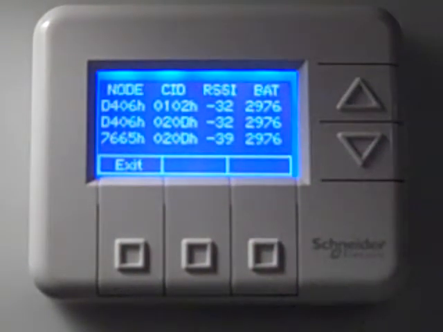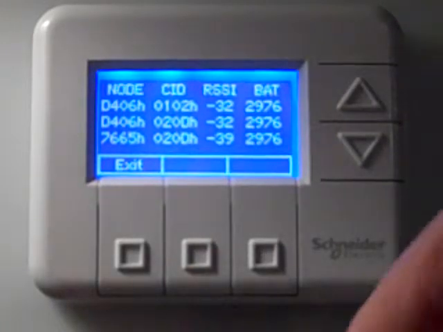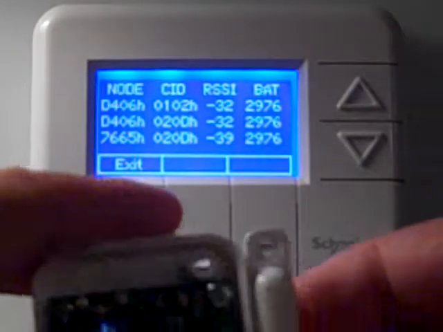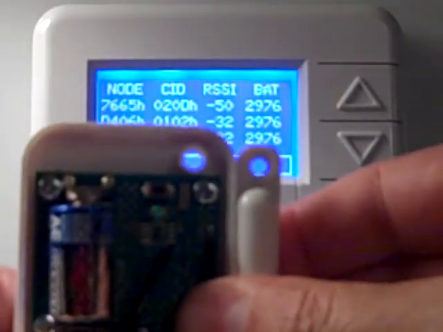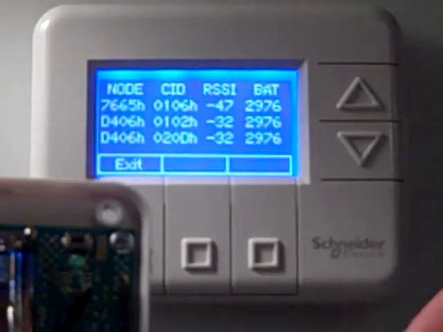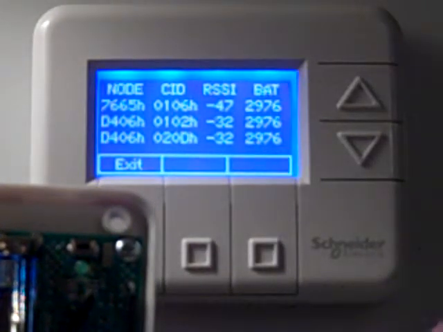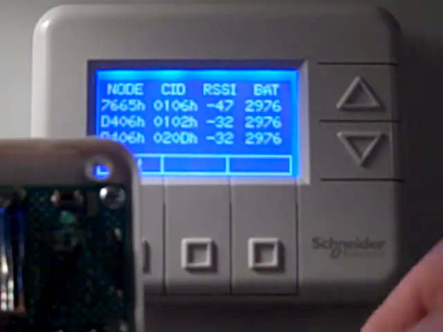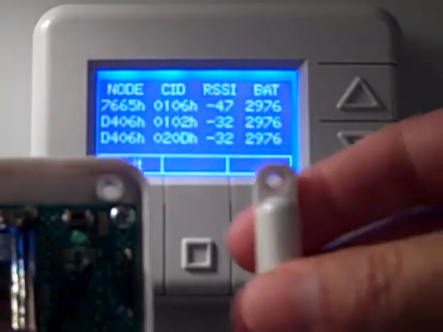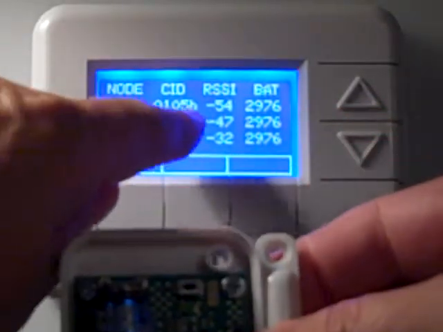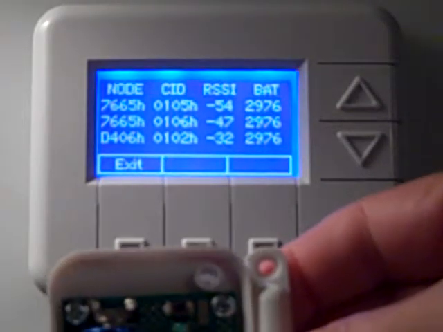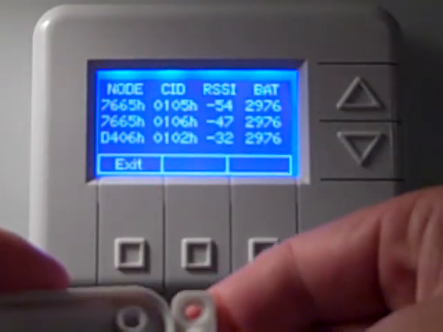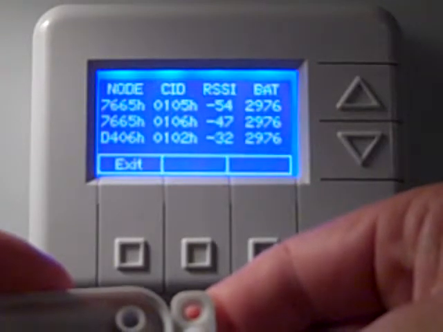So as I've shown in a previous video under programming, in this case, this is a sliding door sensor and it's emulating a door close as it sits like this. When the magnet and the sensor are separated, what we're going to see is emulating a sliding door open event, which we all know now is a number 106. So that tells me now that this slider door is talking to the thermostat. And if I were to close the door or put the magnet back up against the sensor, it now registers a 105H, which is a sliding door closed event. So right now I've just verified that my sliding door sensor is programmed to the thermostat and is functioning properly.